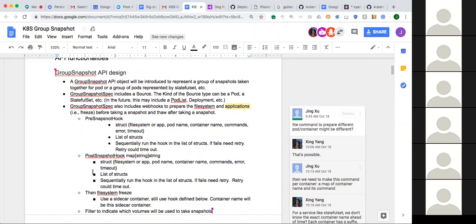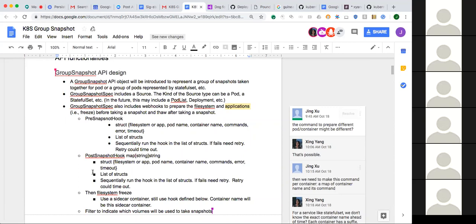Also, this group snapshot spec should have a hook. The hook includes a pre-snapshot hook and a post-snapshot hook. This is basically to prepare the application before taking the snapshot. So the spec needs to specify which pod, which container, and how you want to prepare them.